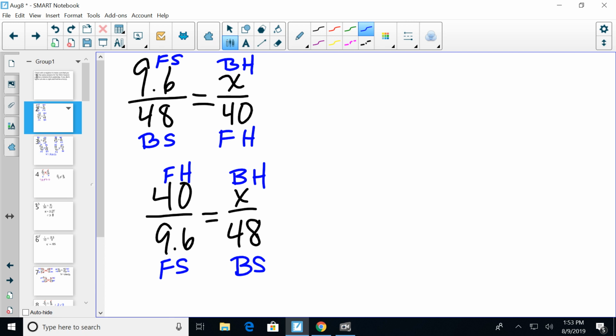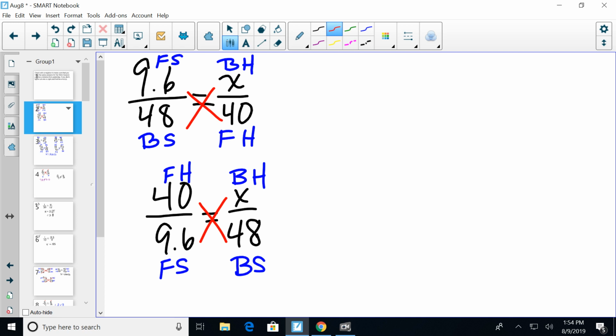All right. So, when we set up a proportion, you must have the same relationship in the numerators and the same relationship in the denominators. The other thing that you need to make sure of is that when you cross multiply, you are not cross multiplying the same thing. Because if you are, then it isn't a comparison anymore.